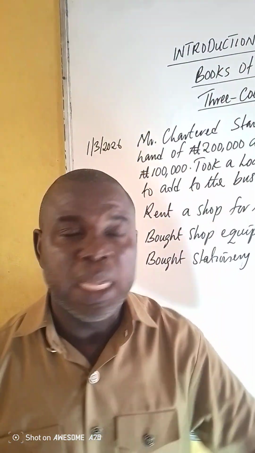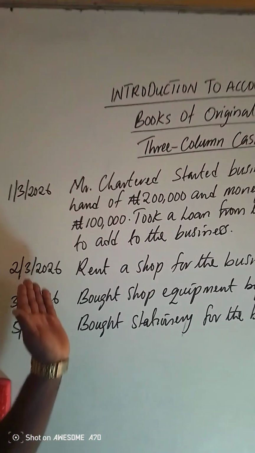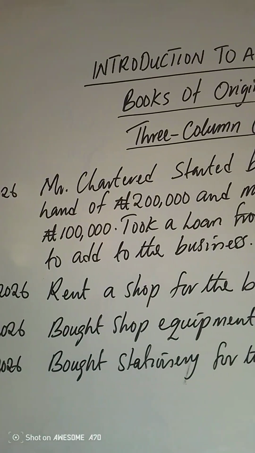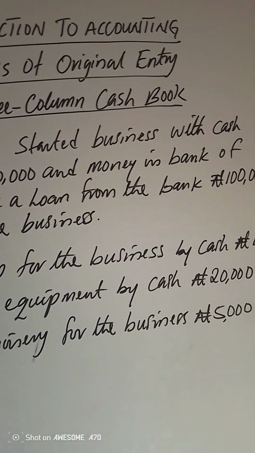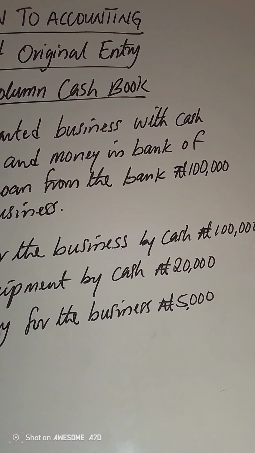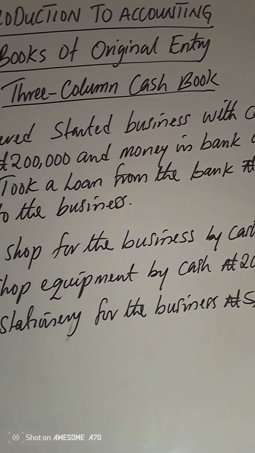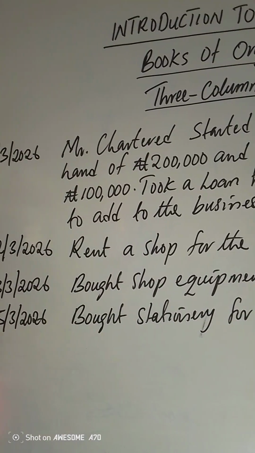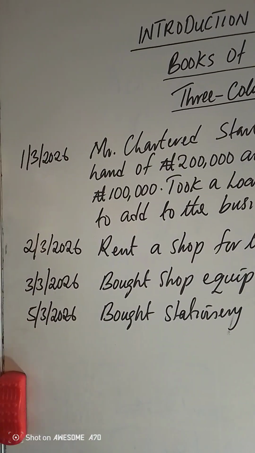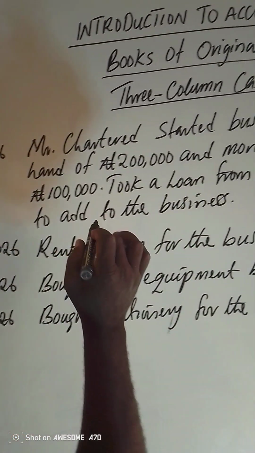Now, in this transaction, mind you, I told you that the emphasis is on the account that I give and the account that I receive. Here too, though in the cash book, it is not double entry, where you will be crediting and debiting at the same time. But here, as I told you, we are going to identify the account that I receive or the account that I give, to record just once. Here, let's look at it clearly.